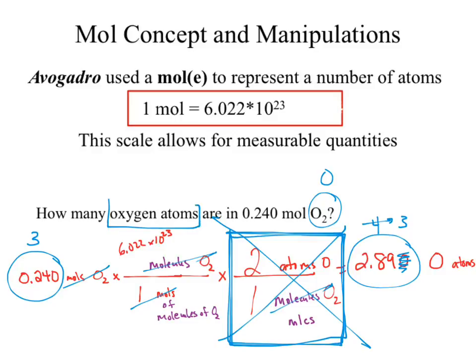Instead of saying oxygen atoms, say how many atoms are in oxygen molecules. The question that the textbook asked you was, how many chlorine molecules are in, I don't remember the number, 0.240 mole of chlorine? Well, that's right here. You don't need that extra little conversion using your formula. You're just using Avogadro's number. Okay? Questions?